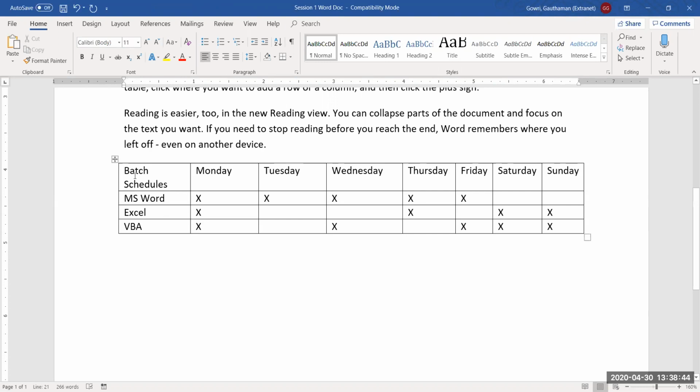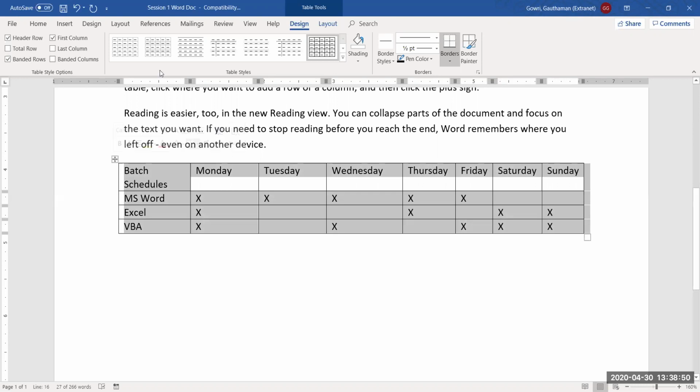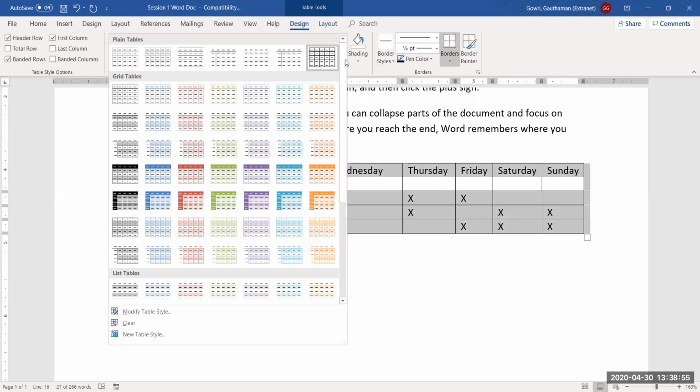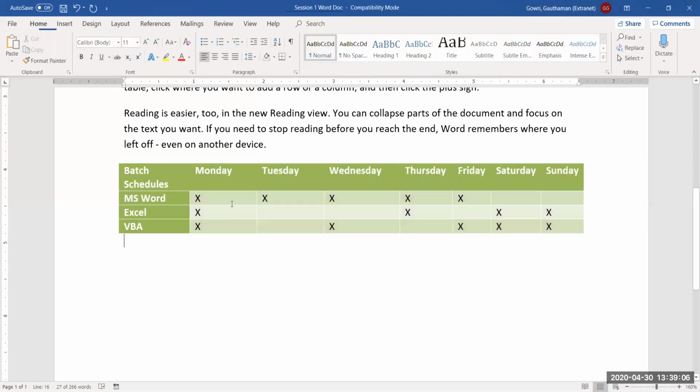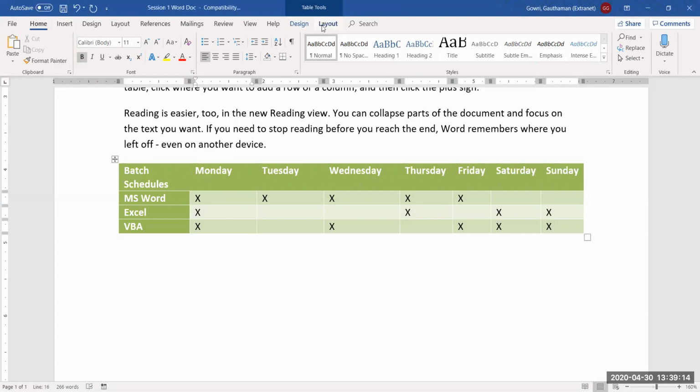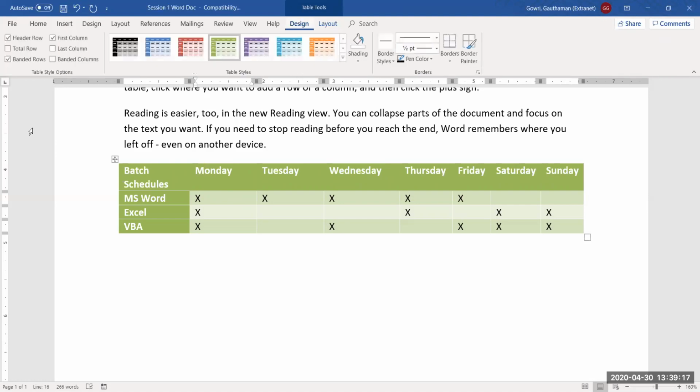So how? You can just select the table. You can choose from the table styles that we already have here. You can choose what kind of format you want to apply to your table. Let's say I choose something like this. Either you can choose from here, or you could also select the table and place your cursor in the table. You'll see Design and Layout tabs appearing. You can choose here, and again choose from the table style options to customize your table look.